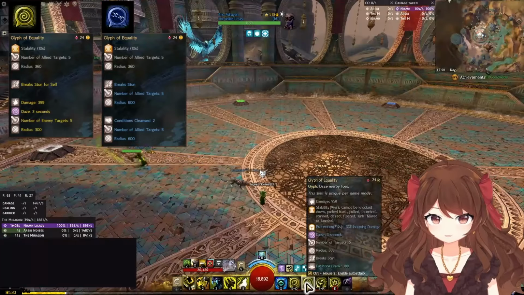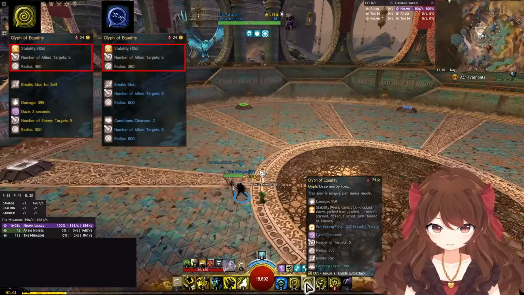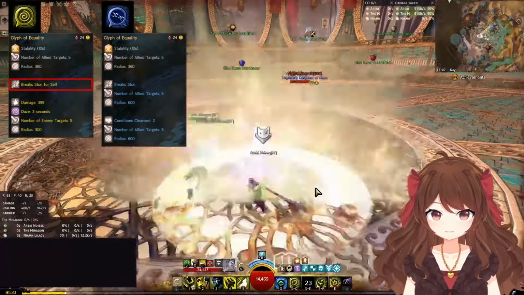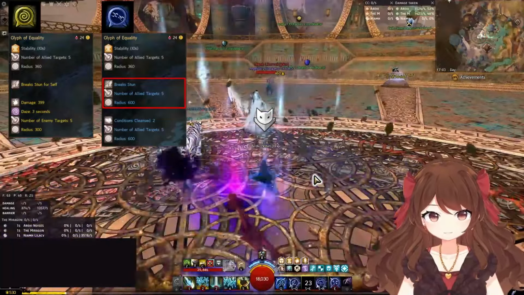The next most useful and stupidly loaded glyph is Glyph of Equality. Both versions of it give 1 stack of stability to 5 people. The yellow version is a personal stun break, while the blue version is an AoE one.